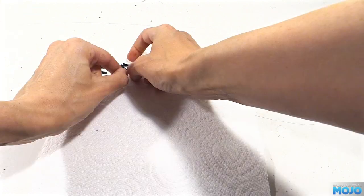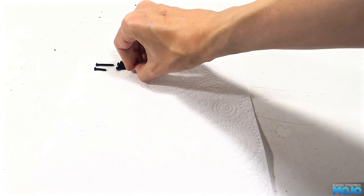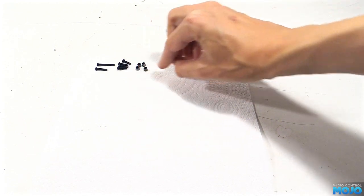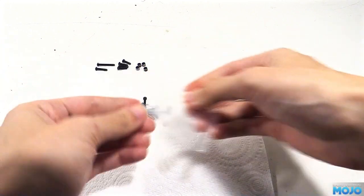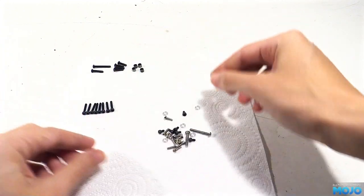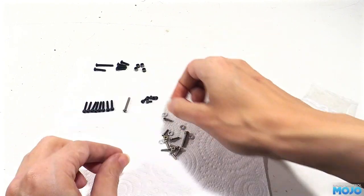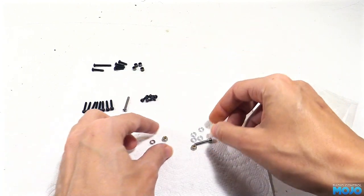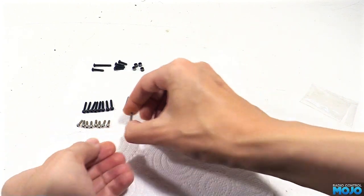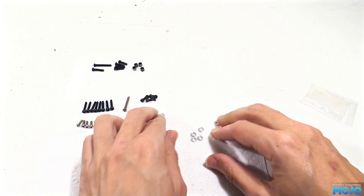From what we've already taken apart, we've got the two screws that attach the ball ends. The longer one is the side with the linkage to the steering servo. There's the four kingpin screws and the four metal tubes. From the bag of bits that comes with the hubs: eight black M2.5 capheads, a long silver M3 dome head, six very short M2.5 capheads, eight silver M2.5 capheads, a single M3 silver caphead, two M3 nylon nuts and six thick washers.